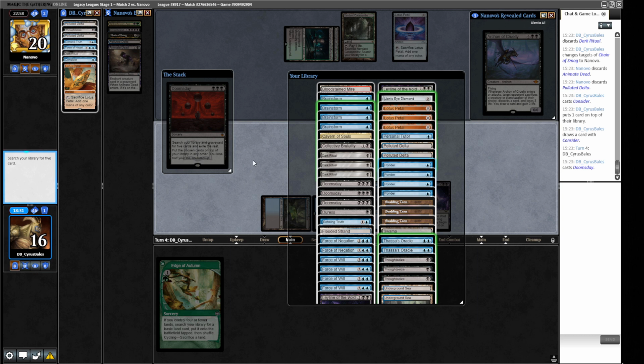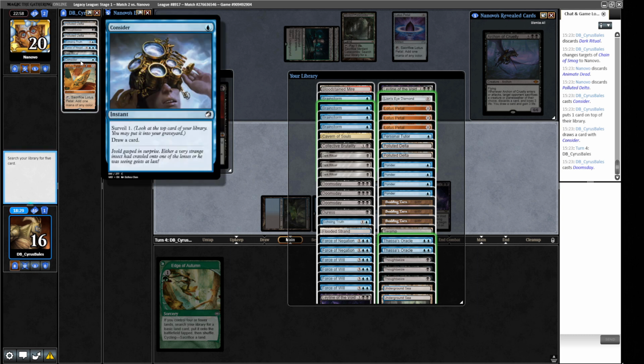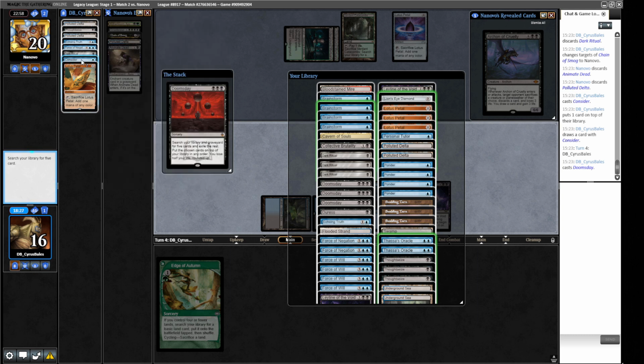We have a Consider in the graveyard, which is fine. I don't mind taking a Consider here. So we have a Consider, a Thassa's Oracle. We have lands already. We can't Brainstorm into a counter spell that we get to use, can we? On our next turn, we untap. We Edge of Autumn into Consider. Consider puts a card away. So that's 3 cards down, then we can just cast the Oracle. So we just put 2 Oracles.